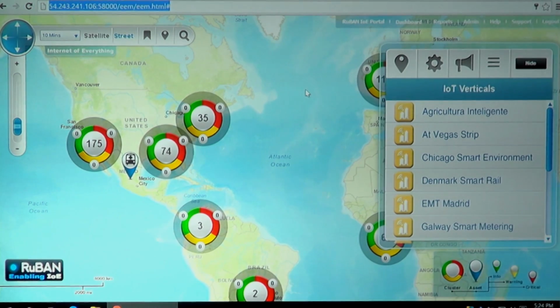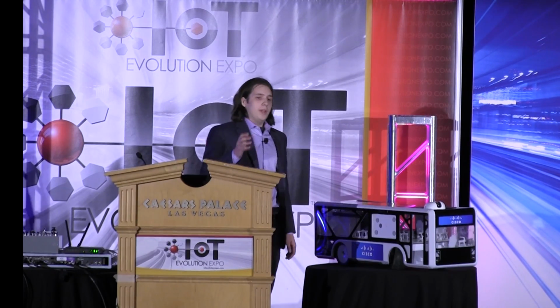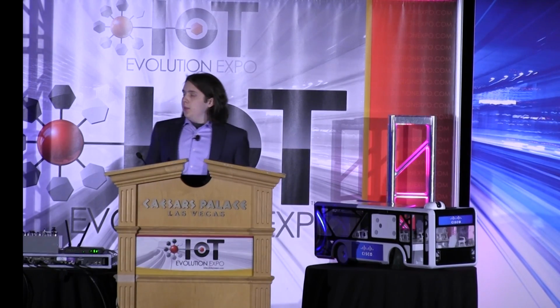You can see right here is our platform itself. There are some funny-looking circles with red, yellow, and green coloring. Those clusters let you know exactly the status of the different assets. If it's green, it means it's working fine. Yellow means there's a chance of it breaking down in the future, and red means that it has broken down. One other important thing about them is they let you manage the actual assets individually and together.